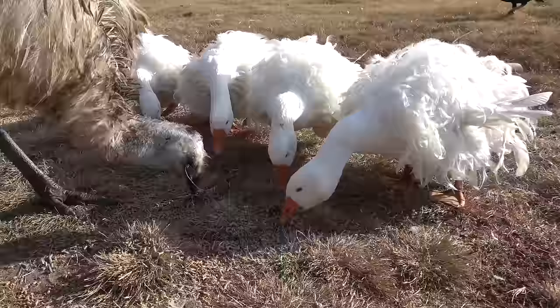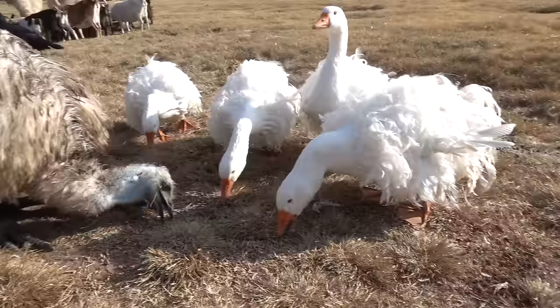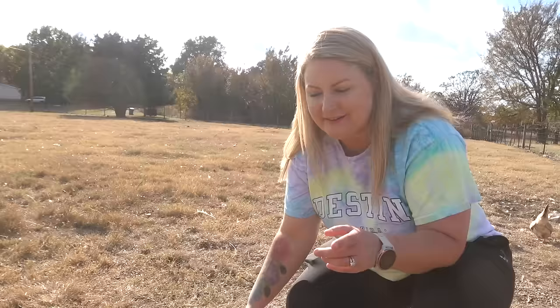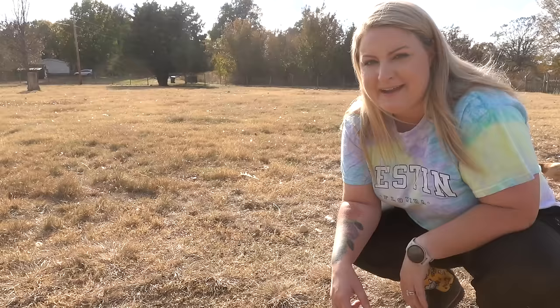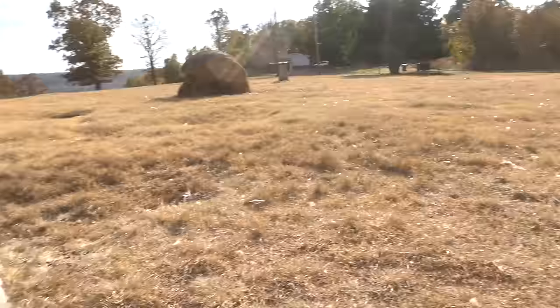At least most of our birds get along. The thing is, they're loud birds, but they are only loud if we come out here to feed. When I drive up from dropping the kids off at school and I'm coming back home, they greet me at the gate up here and run with my car the whole way talking to me. Mama's home, mama's home, mama's home. It is so funny. They are like a little alarm system for sure. If any car pulls up, they sound the alarm.